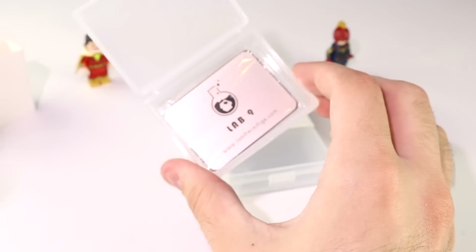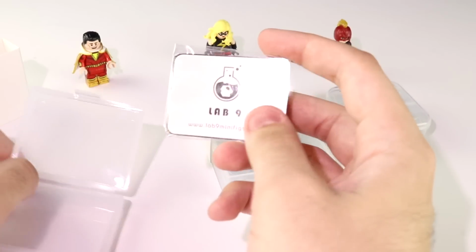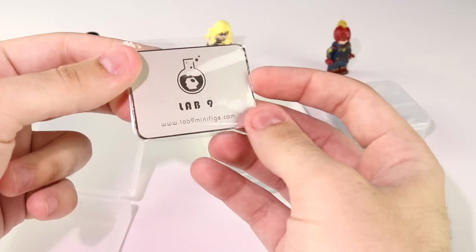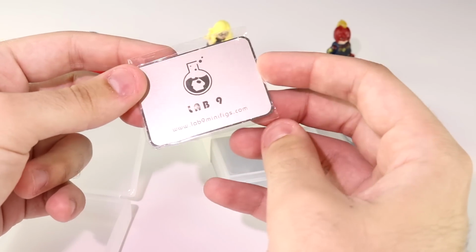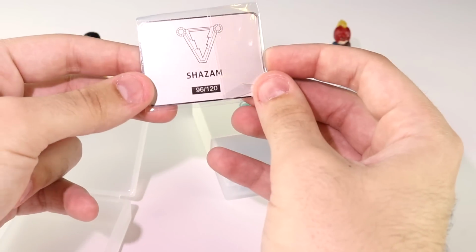And inside these cases, we do have these really nice stands. Now, these stands, I don't actually know if they're legit made from metal or anything, but they're certainly pretty hard, and they look very metallic, obviously, and so these are really cool with the Lab9 logo and URL printed on the front of that as well, along with the Shazam logo on the back.